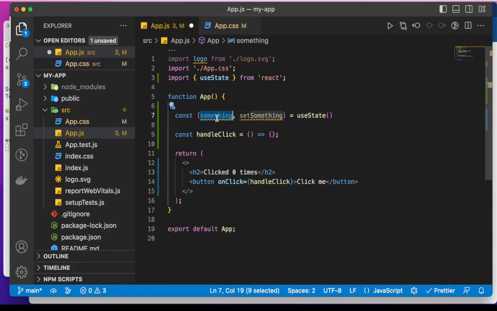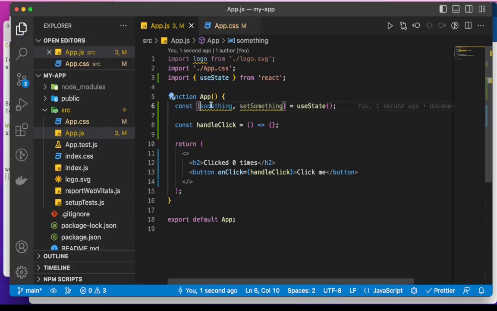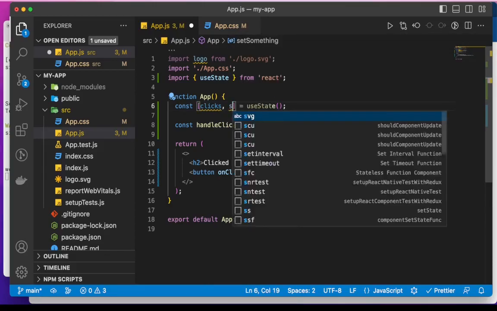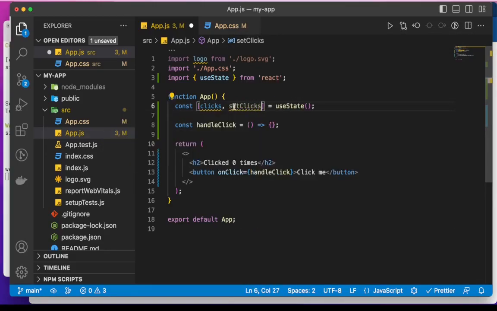Something can be anything, right? For example, it can be clicks, to track number of clicks, and then here we say setClicks. That is the convention. Whatever we have here is preceded with set and then that, in camel case. It is a convention.